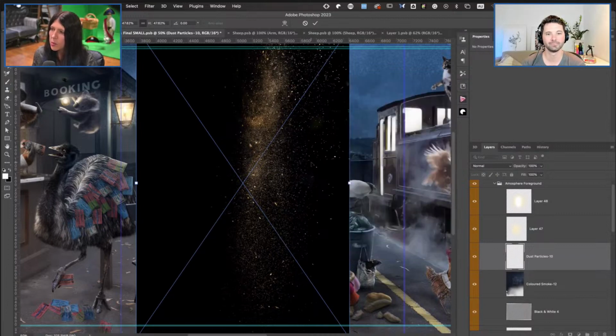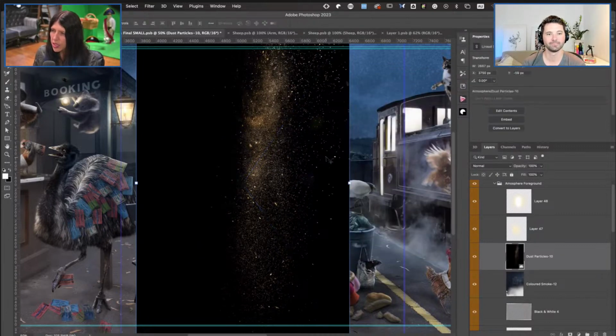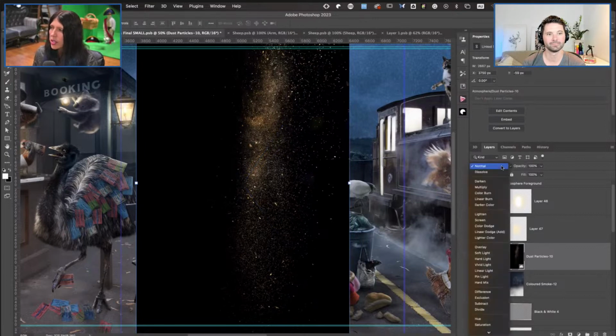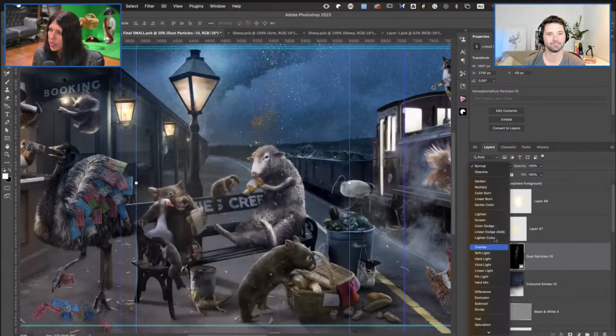And so this one here, it's photographed in front of black, because then you can go into your blending modes. If you go down to this section here, which is lighten, screen, color dodge, etc. Most of the time I'd use screen, and sometimes I use color dodge. So you can see the difference that it makes.